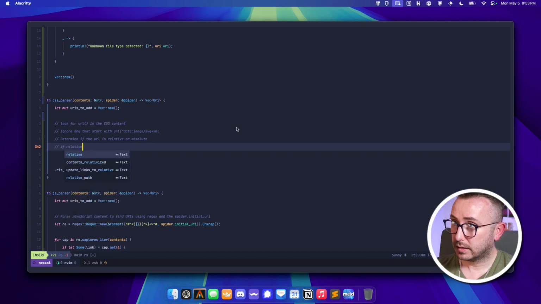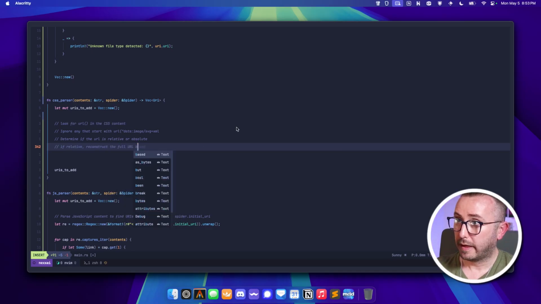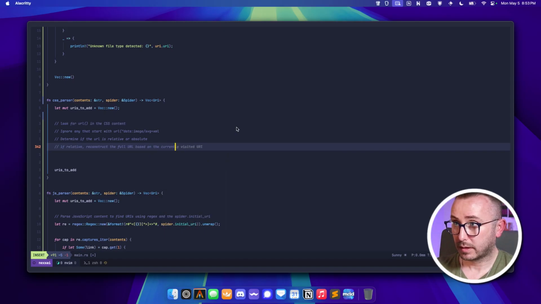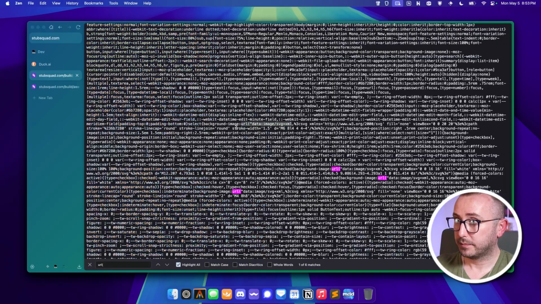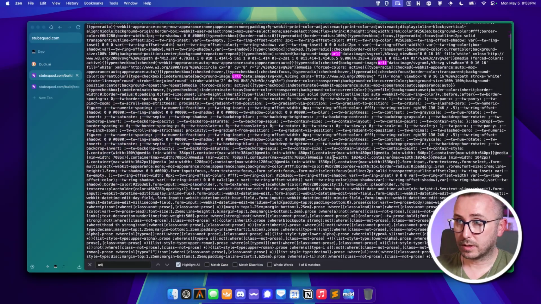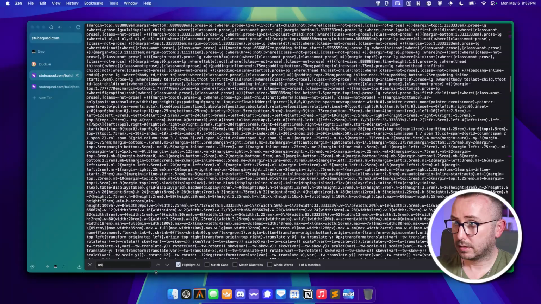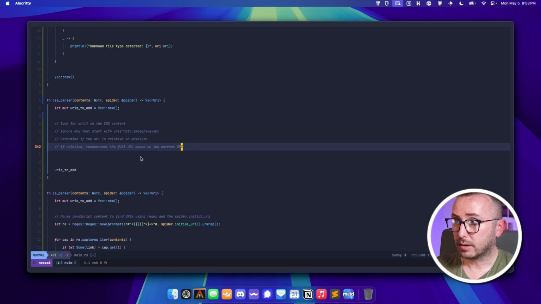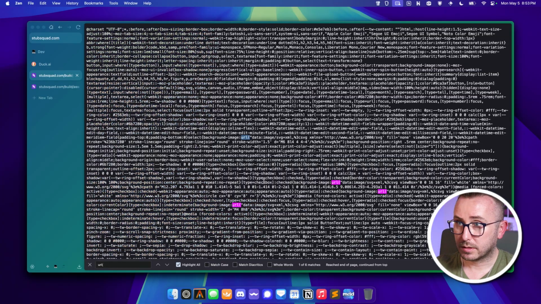If relative, reconstruct the full URL based on the current URI. Yeah. So okay. So here's what I'm talking about. There's got to be more than this. So what I'm thinking about is, okay, so we also want to, data image is all stuff we can ignore.